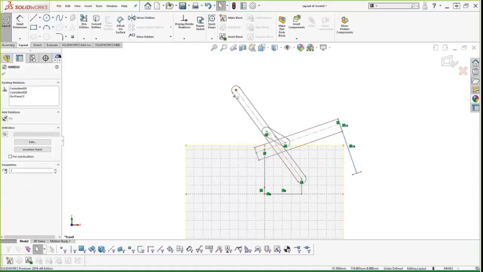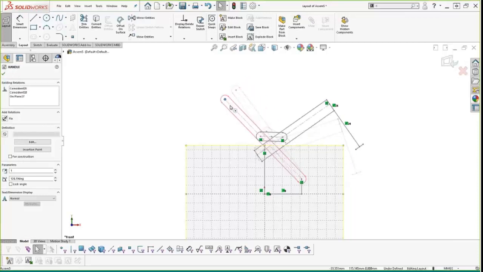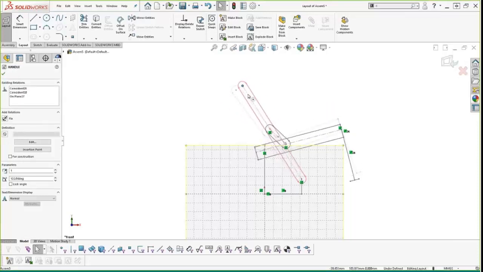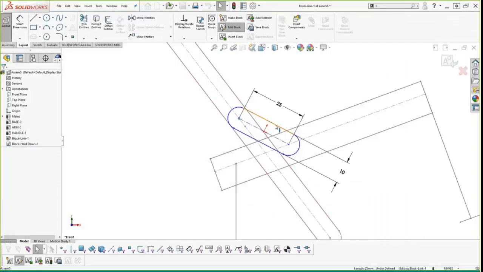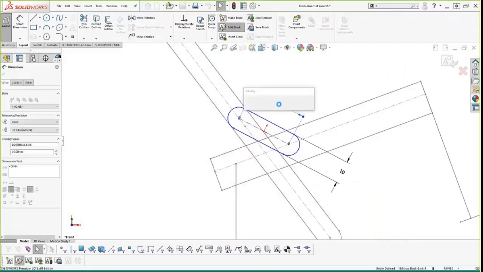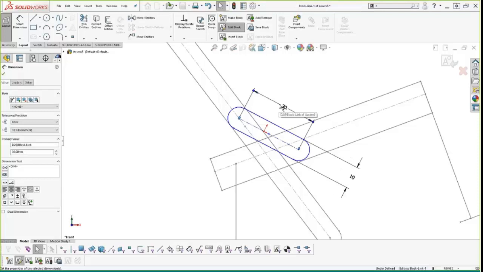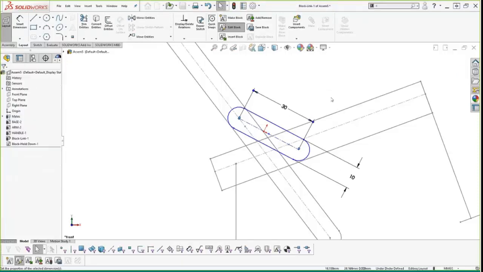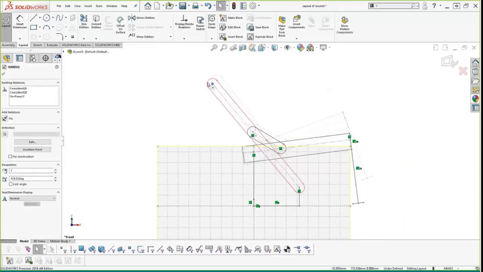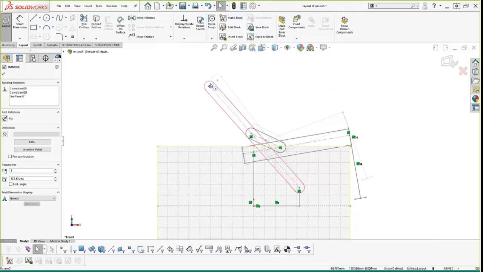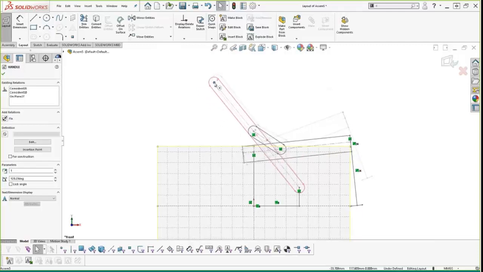So now I'm looking pretty good here. I'm looking at my motion, and I see that my hold down doesn't quite go all the way down to what would be the floor of my clamp here. So what I want to do is go ahead and edit this link by just double-clicking on it and changing the length of the link to give me a little bit more leverage in my assembly here. See, now my hold down goes all the way down to the floor. This is actually really great.